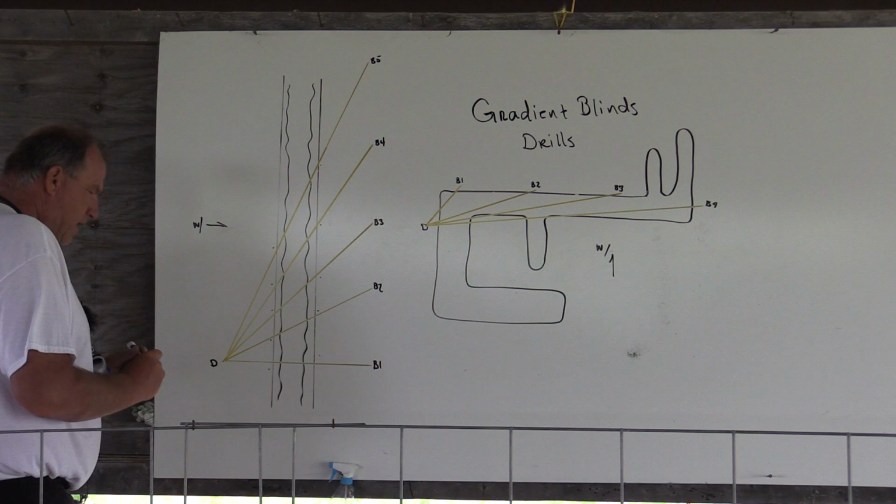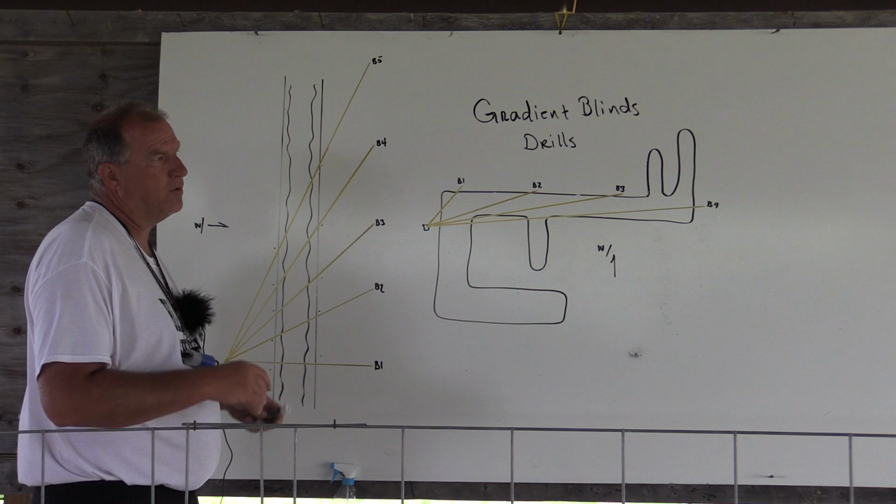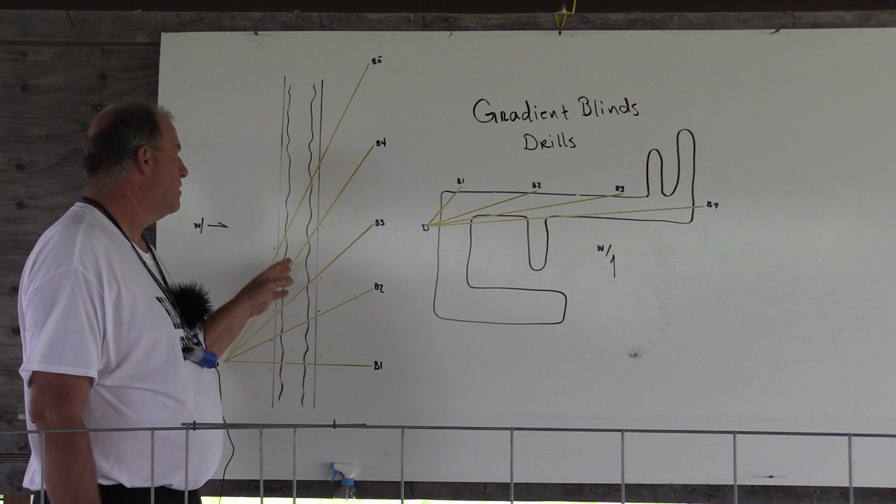We do these about once a week here, and the dogs get really, really good at it. Then we go to a hunt test or whatever, and we run into these sorts of things. You're going to run into this at a hunt test. You're going to have to run across a road, angle down a road, or a cow trail.